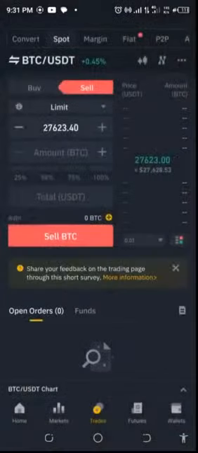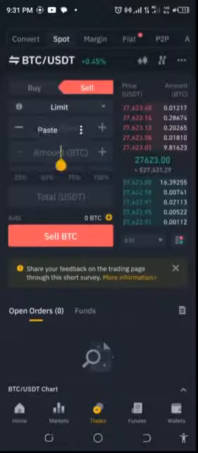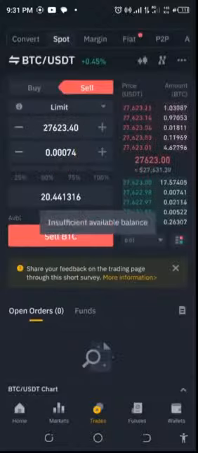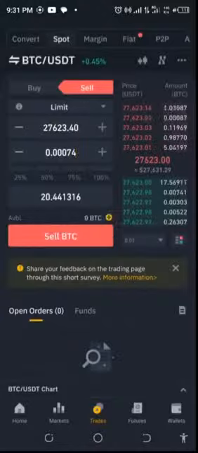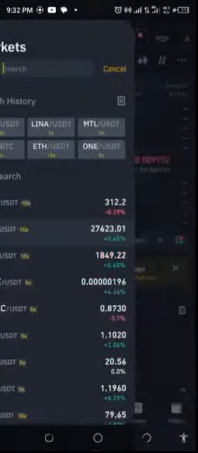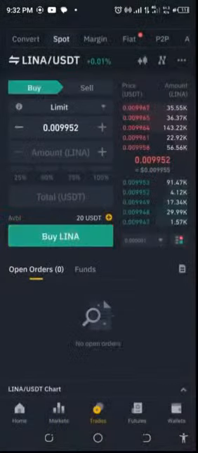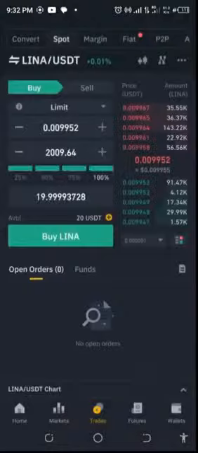Let's check this. So what do we have here? Let's just put this in here. Okay, we've got 44 cents. That looks good. By the time we do all the changes and everything, that should give us about 40 cents. So let's go ahead and try this out. First, we go back to Lena USDT, and then we pick up the entire thing. It's picking up almost everything. Let me quickly get that screenshot, and then let's go ahead and buy.